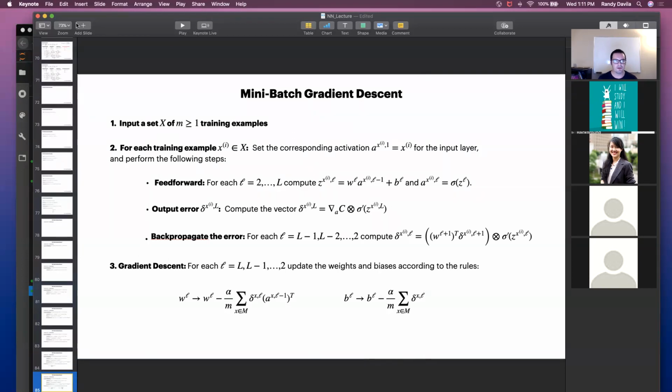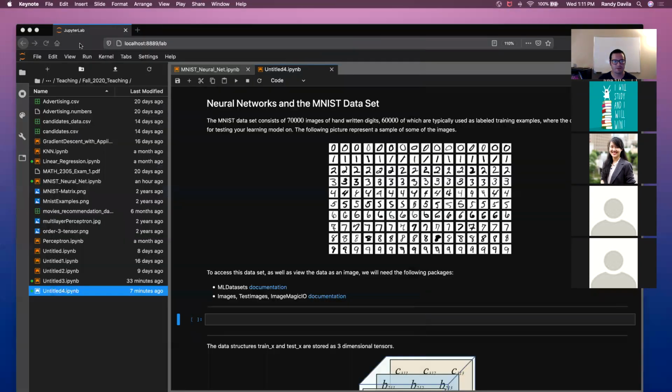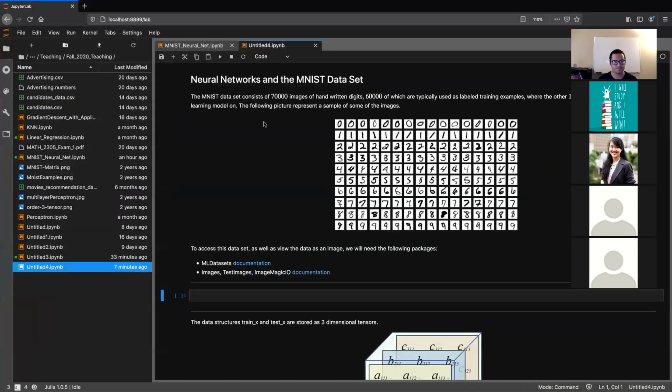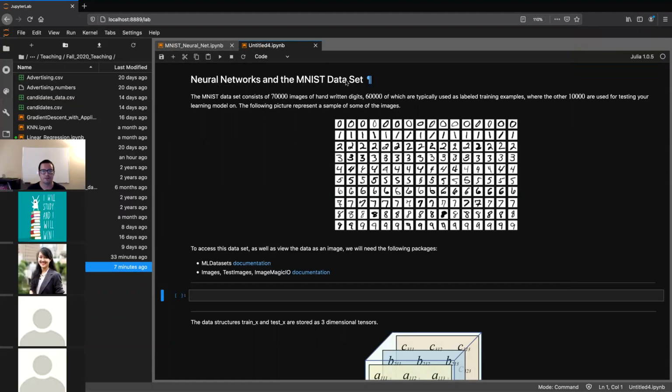Okay, so now let's go to the coding aspect of this with respect to the MNIST dataset. Recall from last time that our MNIST dataset is a collection of 70,000 handwritten digits, 60,000 of which are what we will use as our training examples, and then 10,000 of the images are what we will use for testing.